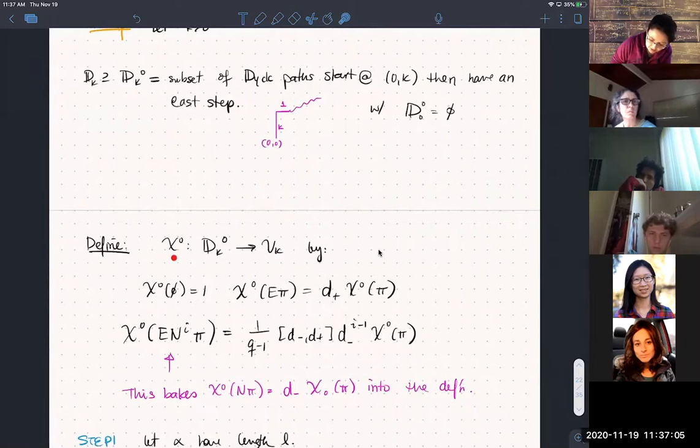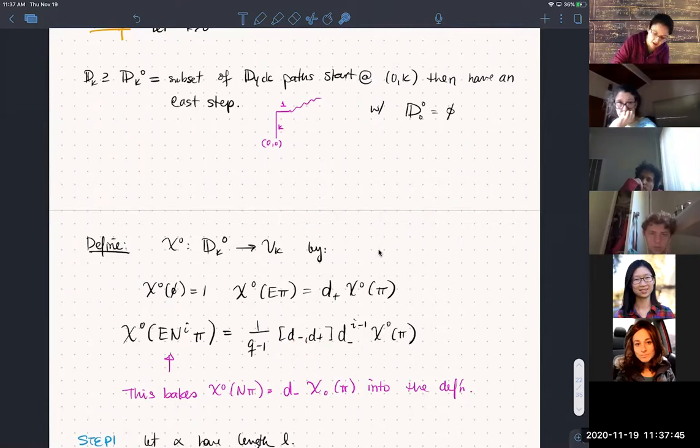So we're going to define this chi0, and it's basically a way of encoding the corollary. That's basically telling you attach a corner to every, what Eugene was saying, attach a corner, a commutator to every corner, and then assign a north and an east step to the plus and minuses, d plus and d minuses, respectively. Then you're going to define this function by precisely saying to every dict path, define a function so that the empty set gives you 1. Whenever you have an e step, you act by a d plus. And whenever you have a corner followed by a bunch of north steps, you're going to add a commutator and then a d minus, right?